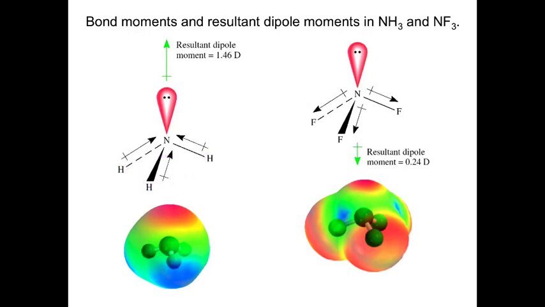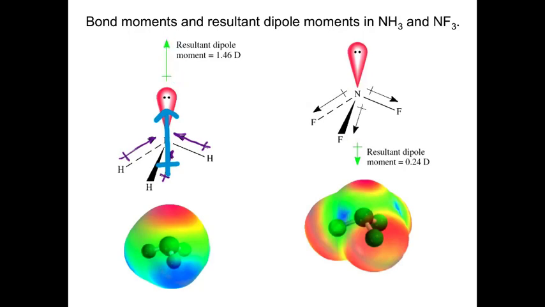Now, each one of these NH bonds on the left is polar, with the positive side pointing towards the hydrogen. And then if you add these up, they will add up to an overall net dipole moment that points up, like this. And so I drew it in teal over the molecule. The little picture that I have here draws it above the molecule.